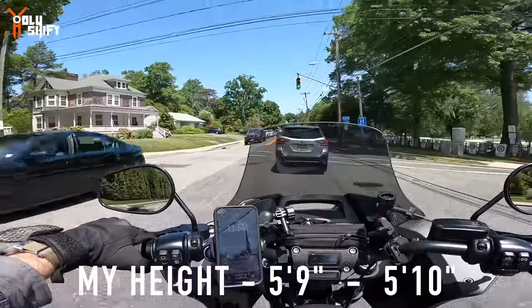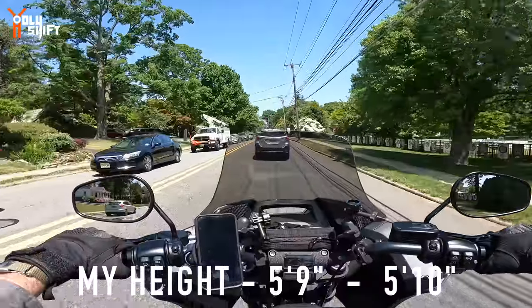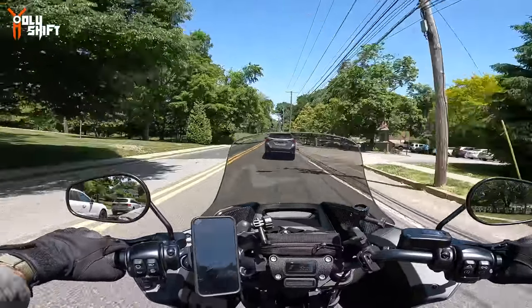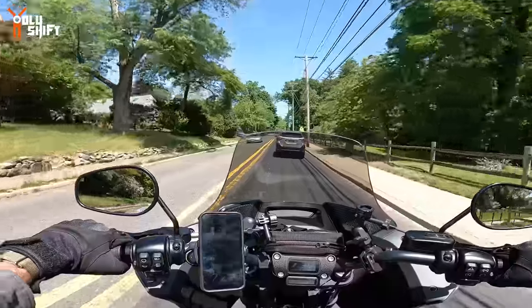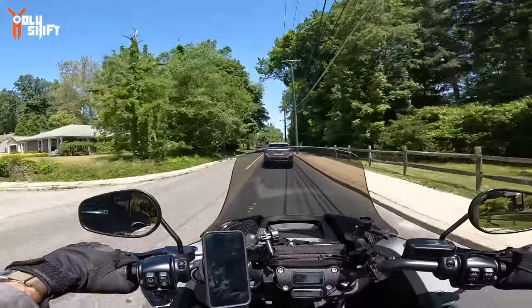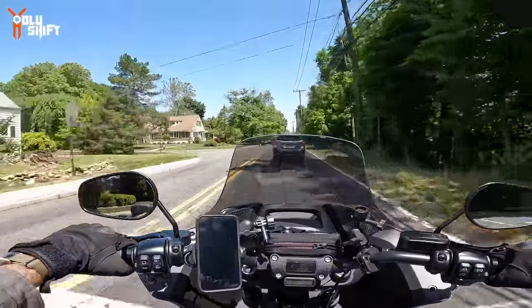I'm 5'10", okay? 5'9", 5'10". And at any speed over 50, you get buffeting. Not buffeting, but you get wind in your face. If that's something you like, then stick to the shield. But it offers no protection on your helmet area. And if you're going highway speeds, higher, faster speeds, and long distances, you want to reduce the amount of air hitting your face and stuff like that.